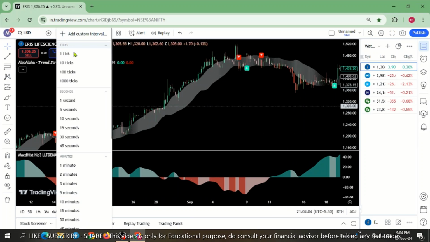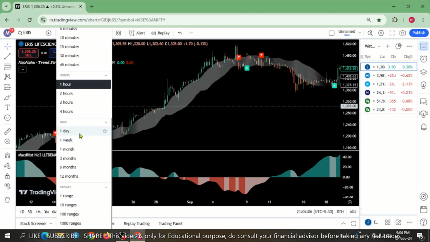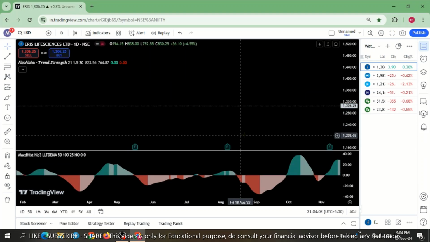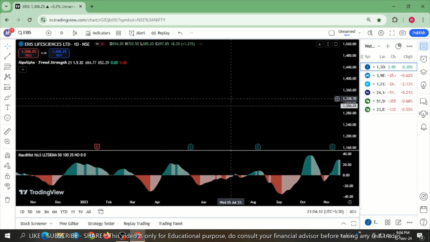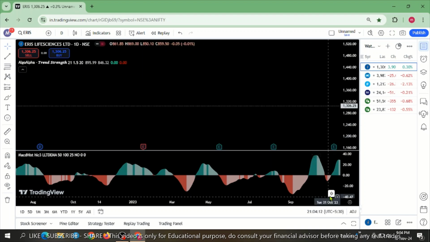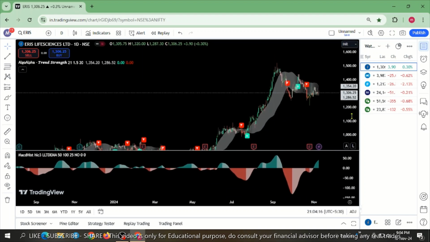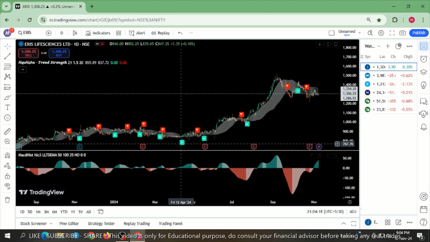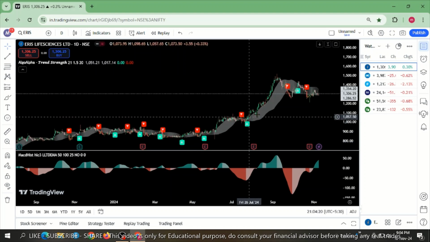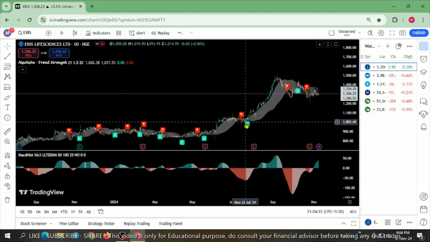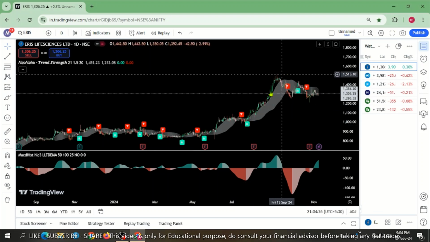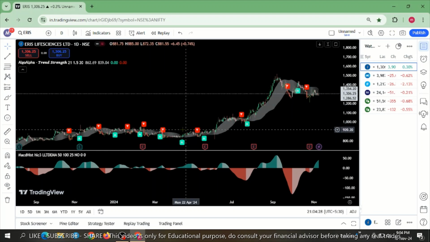This works even on daily as well. All the time frames, irrespective of the stocks that we have, you can work on this with any kind of time frame from 1 minute to whatever. Buy entry, see such a big profit. You might have exited here and again re-entered at almost the same price. And if price is inside the cloud, don't enter.